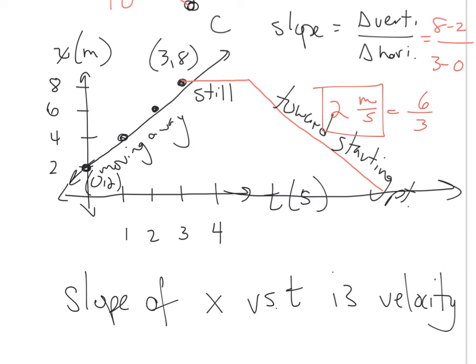We don't know the velocity on this last part because I don't have any coordinates listed, but we do know that the velocity will definitely be negative in that last portion. So if you needed to describe this graph, you would say, in words, the object starts 2 meters away from the origin. The object moves at a constant velocity of 2 meters per second. For how long? For 3 seconds. The object stands still for, let's say, 2 seconds. Then the object returns toward the origin for another, let's say, 5 seconds, and ends up back at the origin. Remember, it started 2 meters away from the origin, but it went all the way back to the x-axis, so it ended up at the origin.